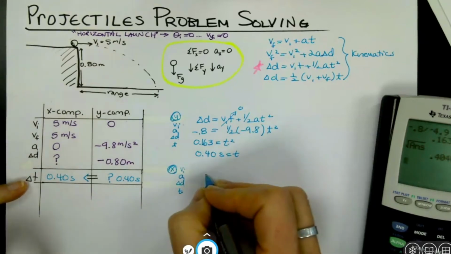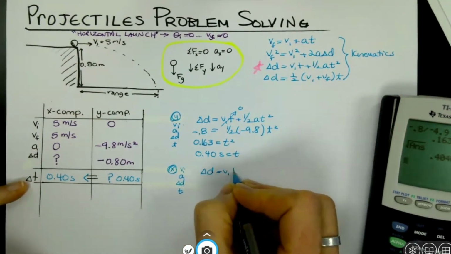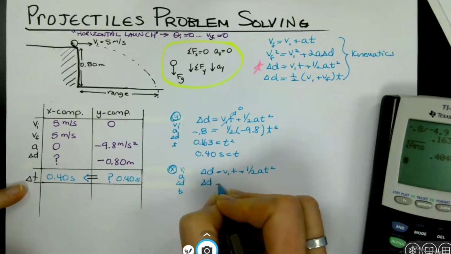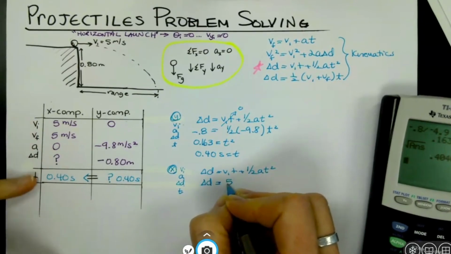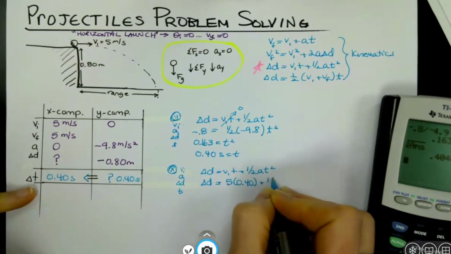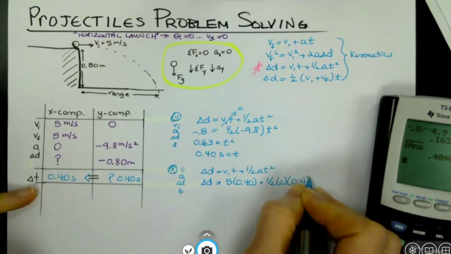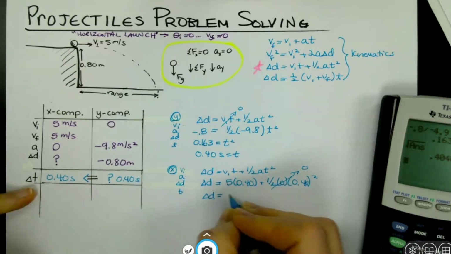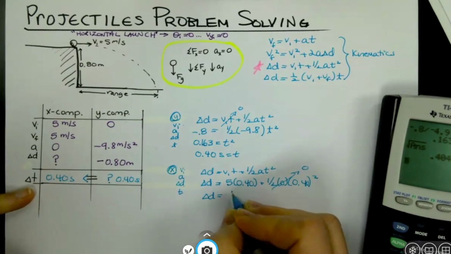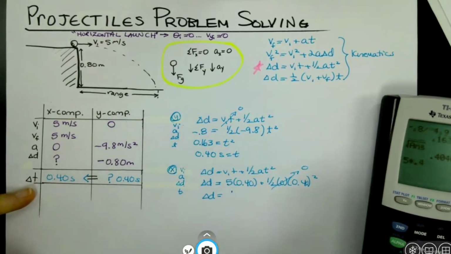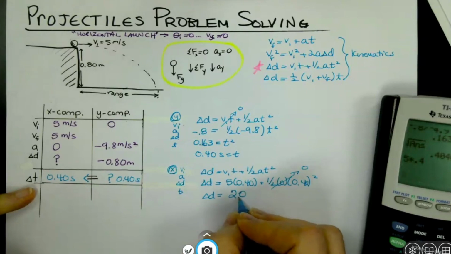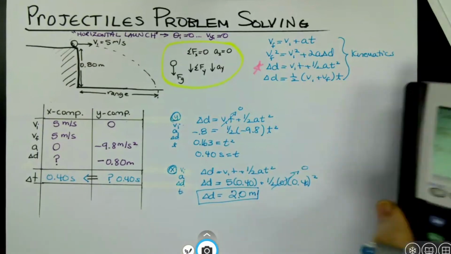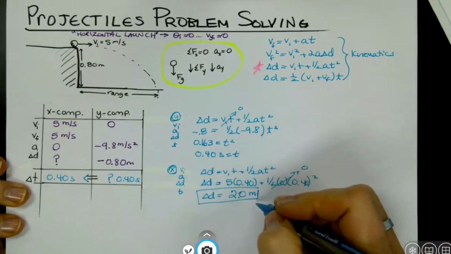So on the x-axis now, we actually have v initial, acceleration, we want delta d, and we have time. So it's going to be the same exact equation, but now we're going to apply it to the x-axis. So we've got delta dx, which we're looking for. V initial is 5, time is 0.4, acceleration is 0. This term drops out because acceleration is 0, and you get delta d equals 5 times 0.4. It's 2 meters. And that's how you solve a typical problem for hang time and range.